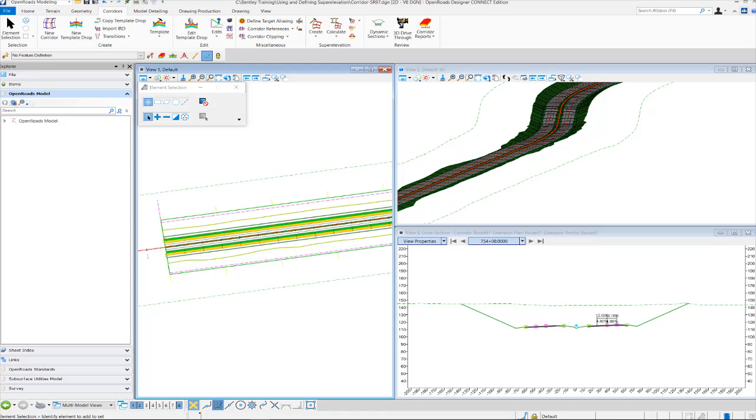And then what happens is with this tool, it's going to automatically build the super sections, the lanes, it's going to calculate the super, and it's going to create the corridor and the point controls all in with a few clicks of the mouse.